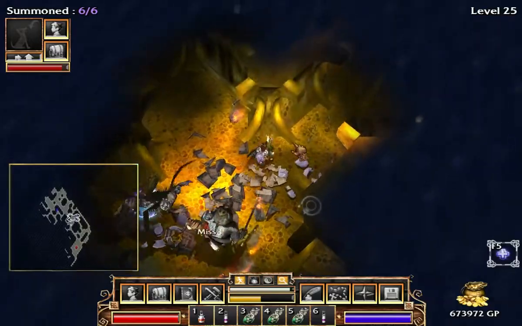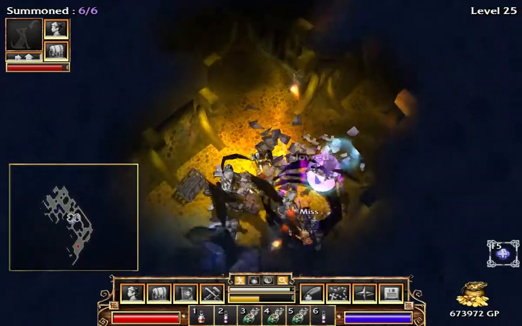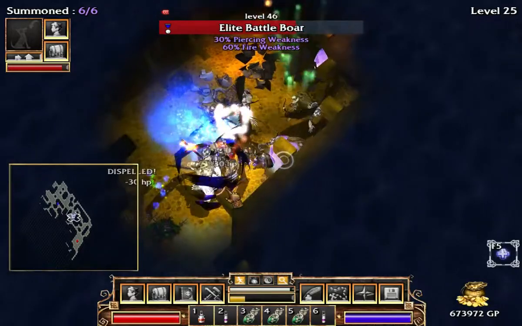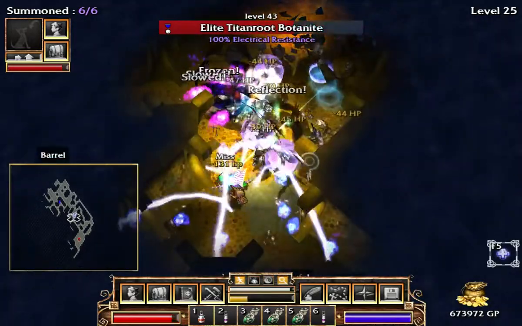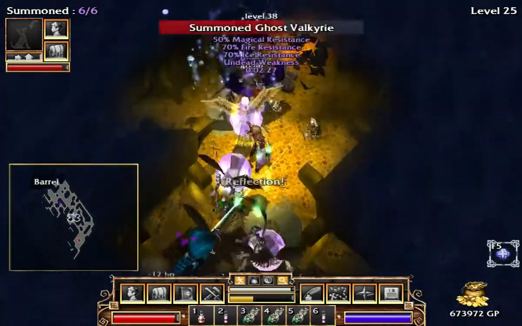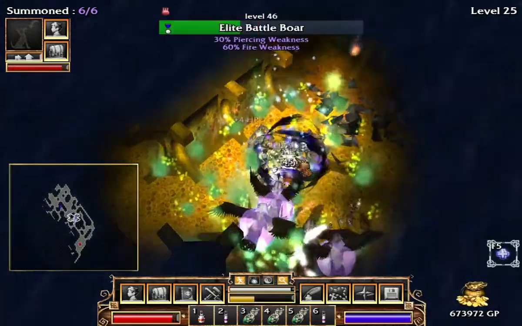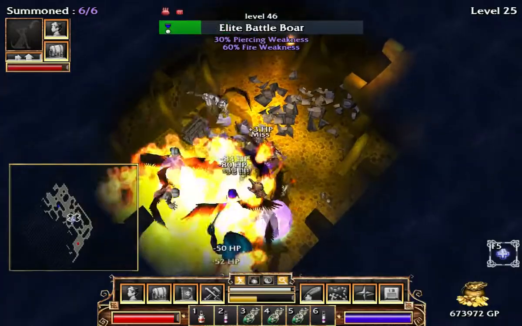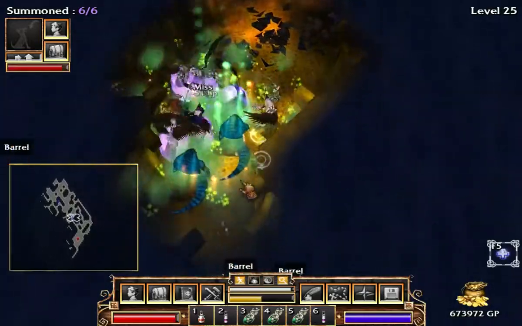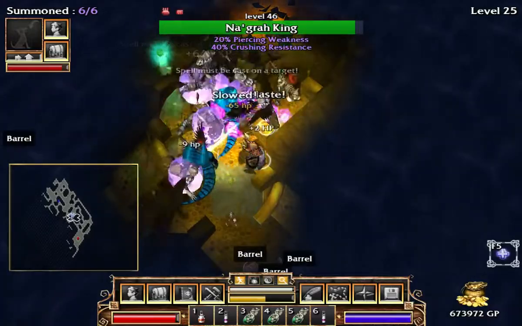Elite Battle Boar. Okay, there's someone bowcasting nearby. I don't see who it is. Let's take out this. Ah, Nagra King. Let's get this battle boar out of the way. We don't want to bite off more than we can chew, as always. These Valkyries are quite good, though, even against two kings.